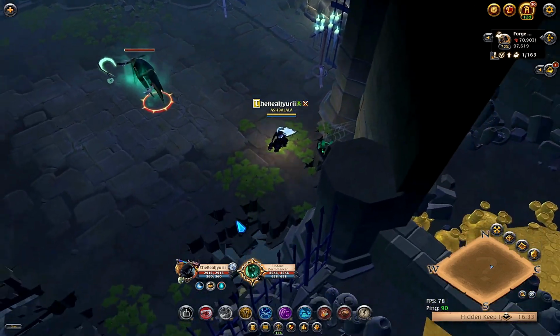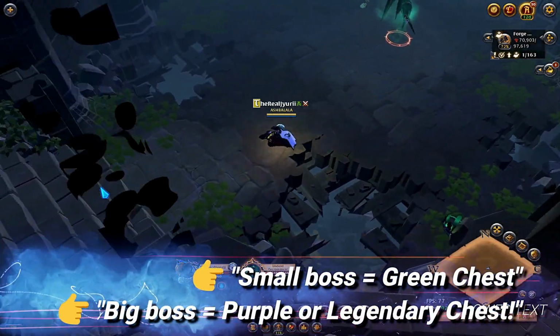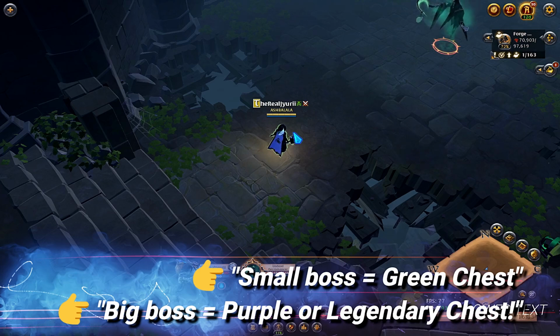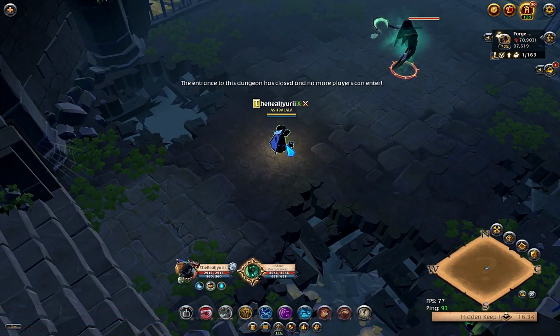Now, the way you predict it is by looking at the size and strength of the boss you're fighting. If the boss is small, meaning it doesn't have a lot of HP and its attacks are pretty weak, most of the time the chest will be green. Green chests usually mean easier fights and more basic loot. It's still good, but don't expect anything crazy.